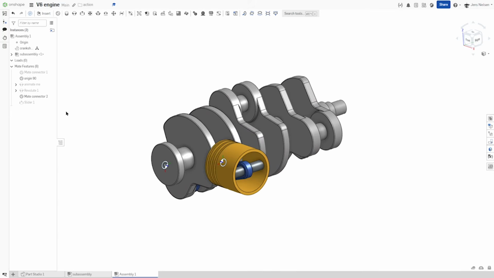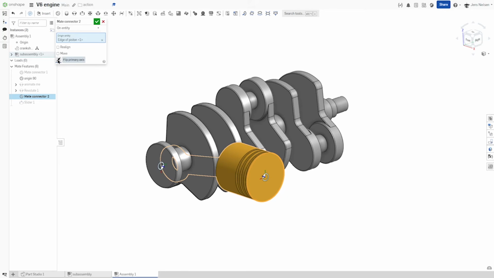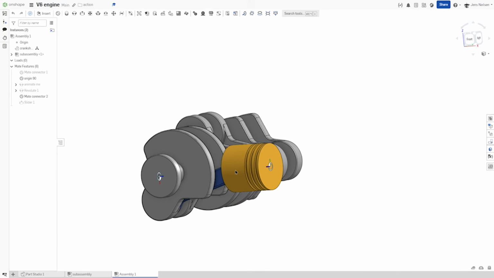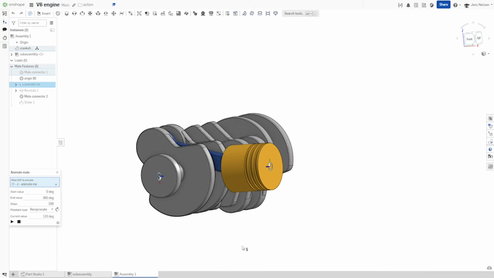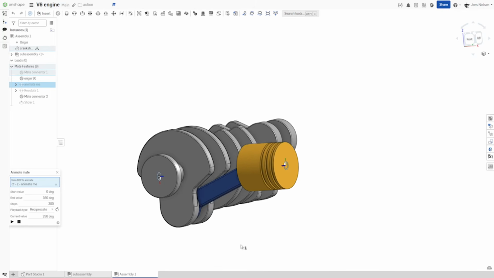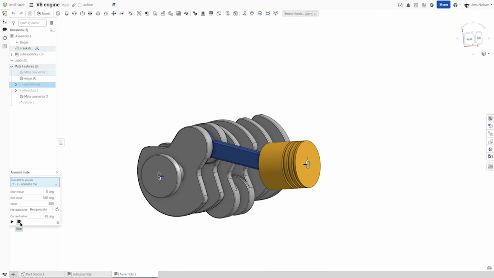Okay, this is supposed to be the other way around, so I'll just go to mate connector, flip that axis, and yeah, let's check on the action. Great, this works.